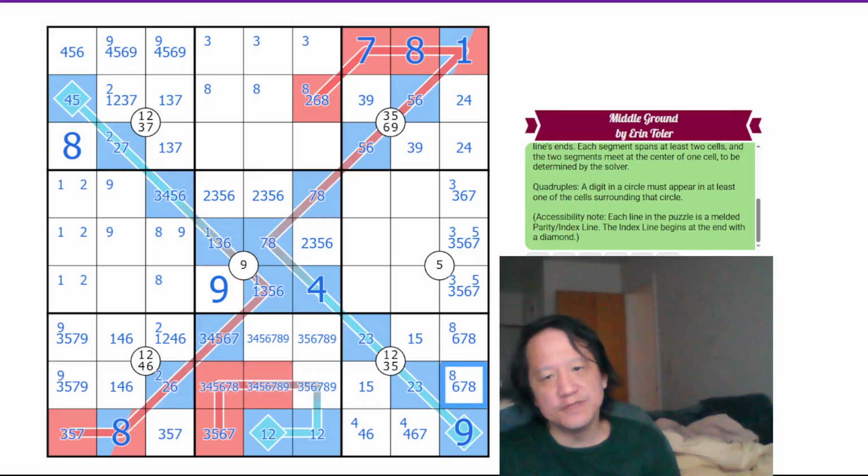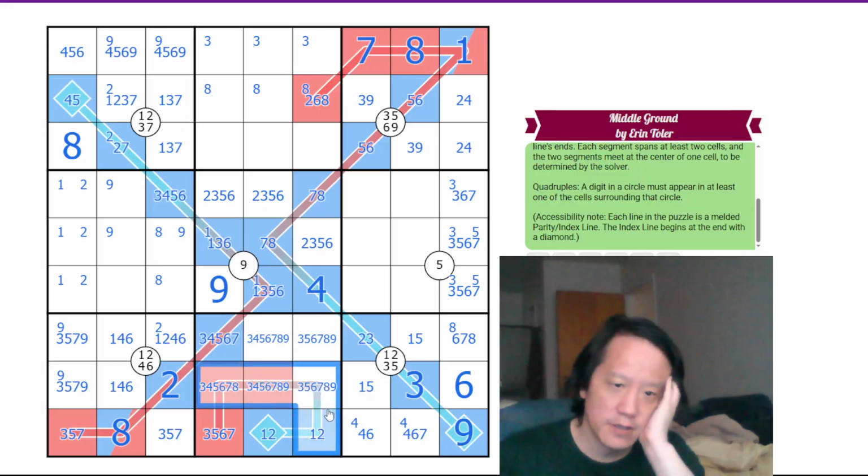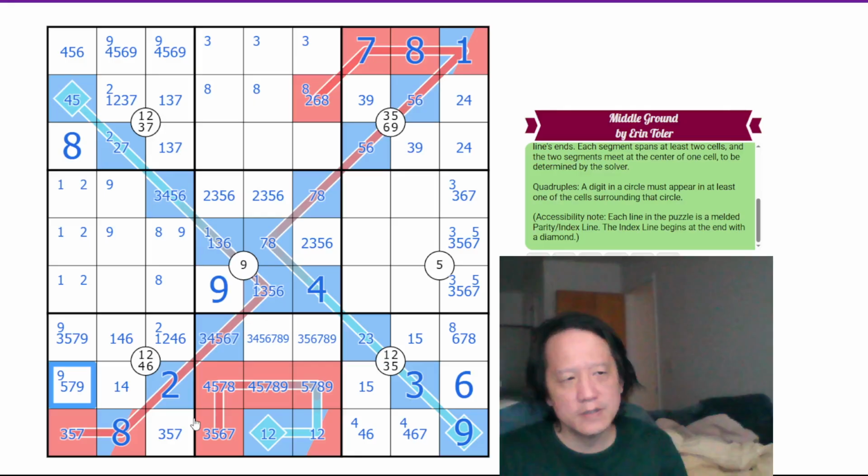Okay, what happens if this is 6? If this is 6, this is 2. That makes this 3. So no more 3s here. So then these are all parity line, which means this must be parity down to here because we can't have 3 available here. No 6, no 6, no 3. We have a guaranteed 8 here, which eliminates 8 in the rest of the box. So this is 8 there. That makes us 4 and 7.